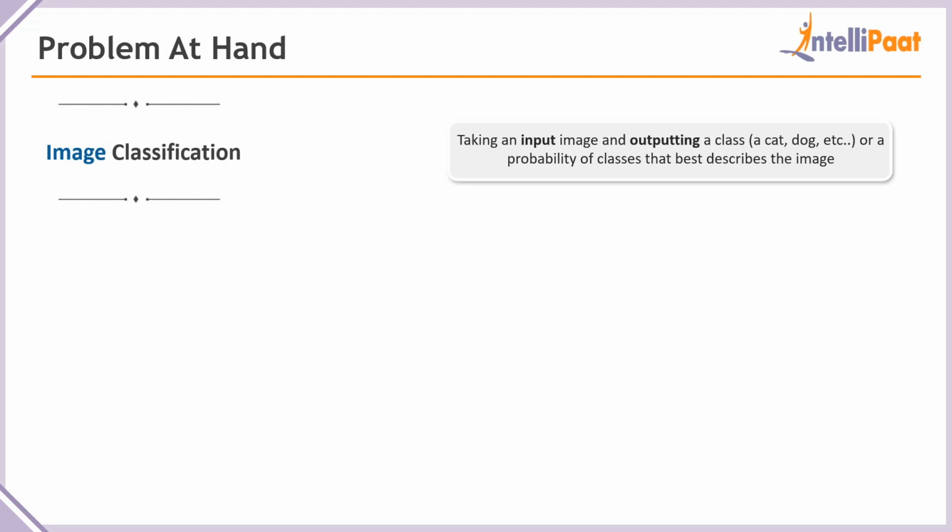See, for example, you can input a lot of images to your machine and get your machine to output a class. For example, there are lots of pictures of cats and lots of pictures of dogs, and then your computer can be trained. It can be taught so that it'll pretty much understand what a cat looks like, what a dog looks like, and then it'll tell you which image was a cat, which image was a dog, and much more. So this is basically the task of image classification.